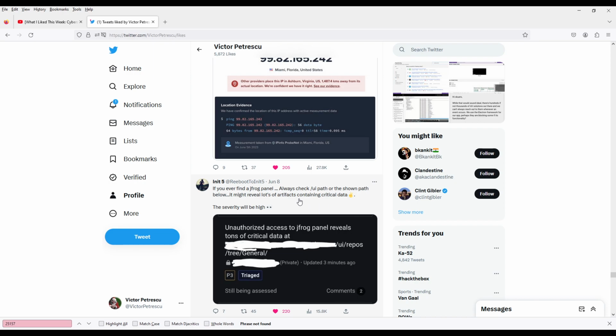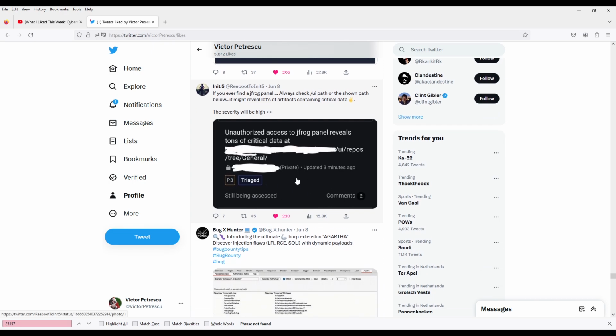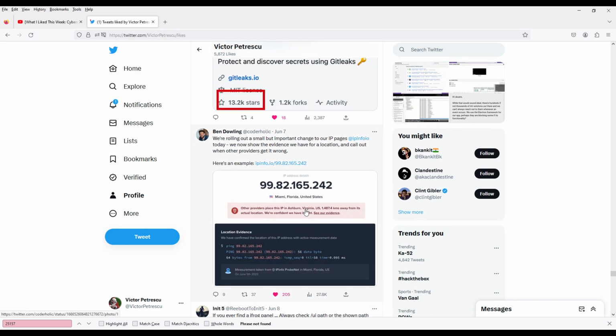Here is what I would say is a bug bounty tip. Put a /UI because you might get some information. Okay. Somebody from IPinfo made an improvement.